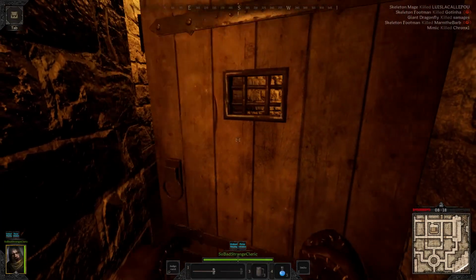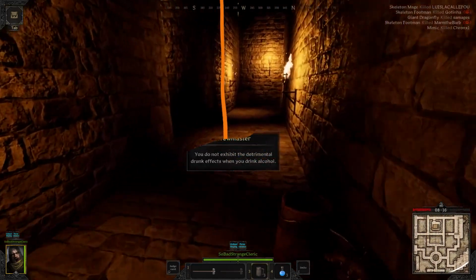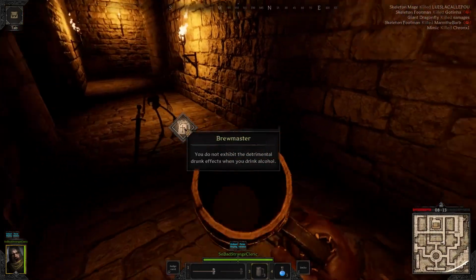If you're feeling frisky, you can equip Brewmaster. Brewmaster allows you to drink ale without experiencing the drunk visual effects.